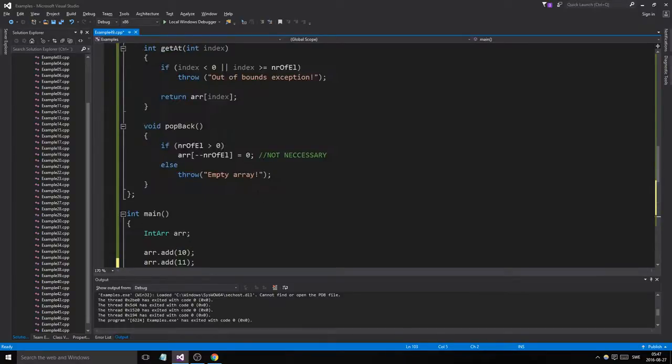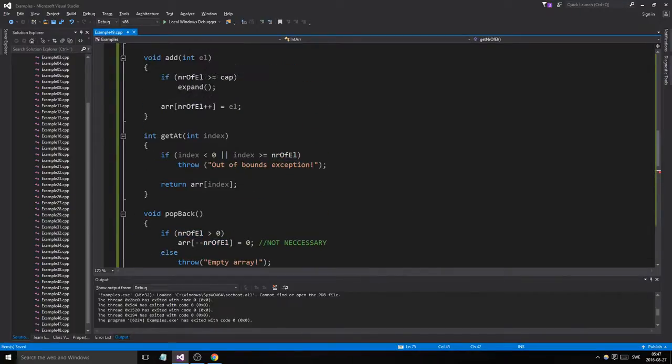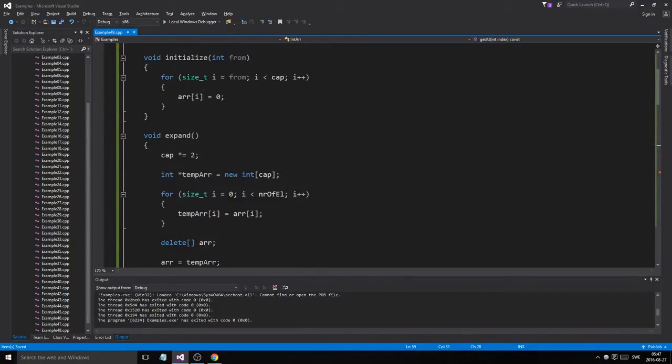Okay. And then what we have to do here is we have to int get elements, and we will just return number of elements, just like that. Const. Okay.